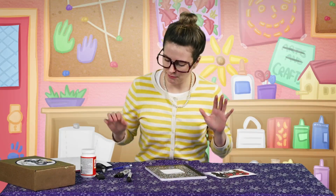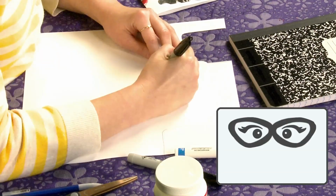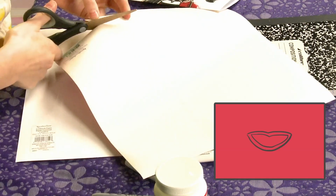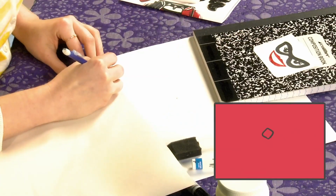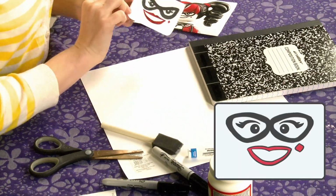Let's go ahead and make our face. Draw some glasses and eyes. All right, and then Harley also has a little red mouth. So there you see, it's pretty tiny, but I gotta cut out a tiny little mouth. All right, just a little baby dab. She's got a tiny little red diamond. Cool, so we got our face.